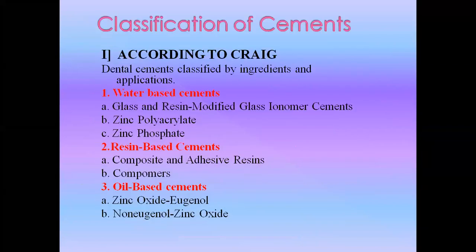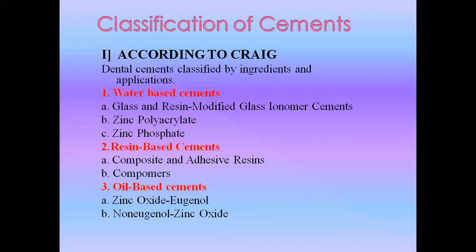Now, this is the classification of dental cements. You have water-based cements, resin-based cements, oil-based cements. There is one question again, zinc polycarboxylate. Glass ionomer and resin modified glass ionomer cements are water-based cements. Zinc polycarboxylate is a water-based cement. Zinc phosphate is a water-based cement. Resin-based, you have composite and adhesive resins, and compomers, and then oil-based.